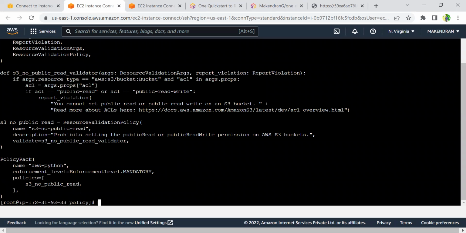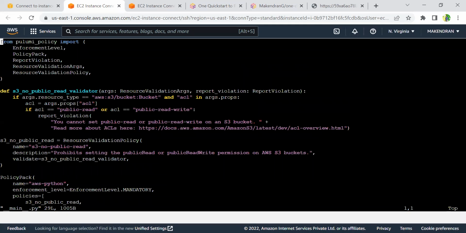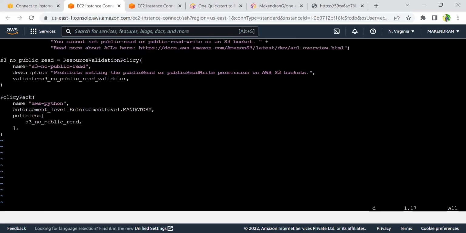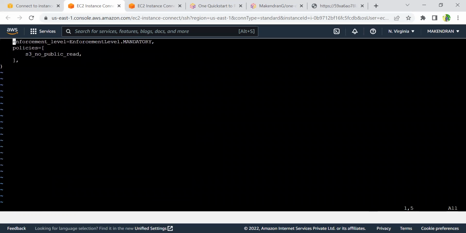So I am editing it and removing this content. Instead of pressing i and doing backspace, which takes some time, you can press escape twice and then dd. So it will delete very easily.